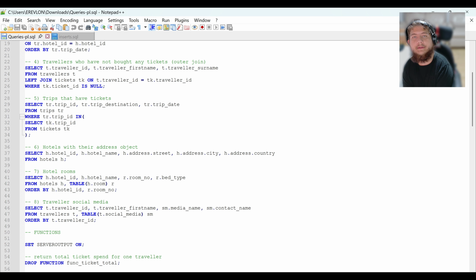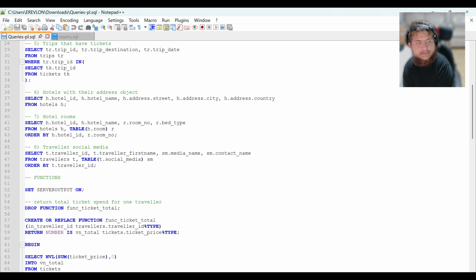I don't know if I made myself clear, but that's what it does. Here on the 6th is a dot notation again. On the 7th and 8th, we have some nested tables. As you can see, I use the variable table, so we can select things inside.